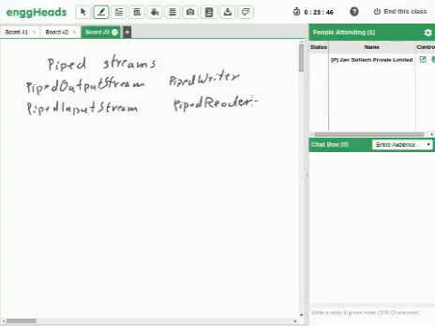See, these classes, the piped streams, are always used in a pair. You can't have just one object.